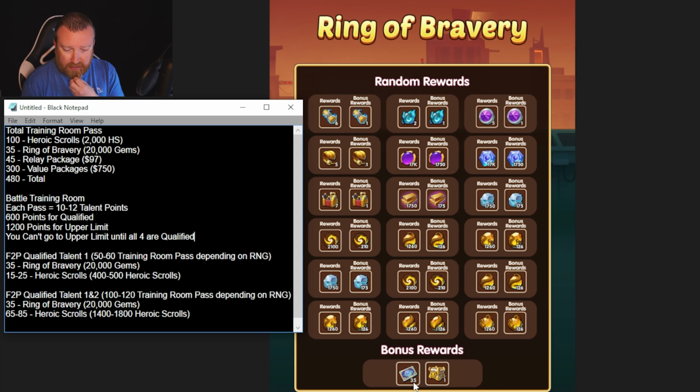It doesn't really say specifically here. If you complete 20 challenges, you will get the achievement reward. So it just sounds like if you complete it, that's all that matters. So if you complete it and you get 35, that's easy. That means only 20,000 gems is required.